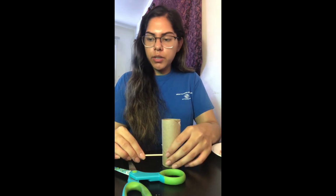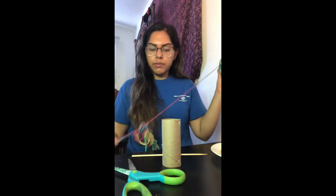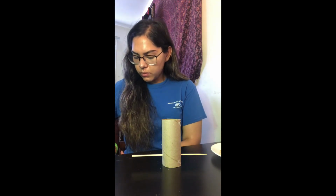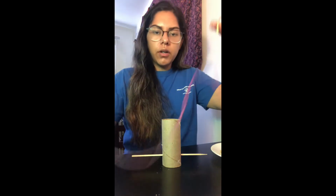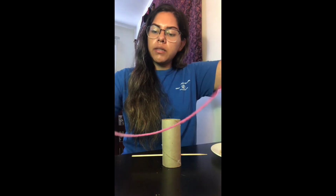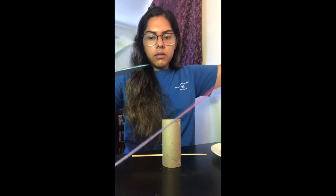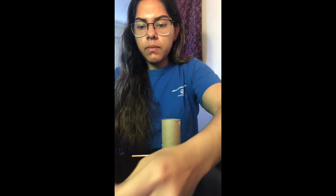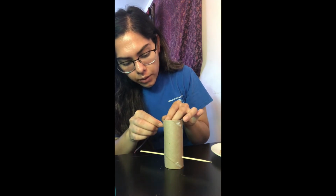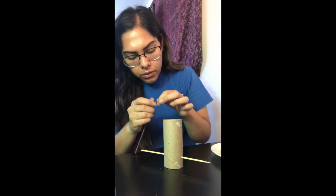Next, what you're gonna wanna do is get your yarn and your scissors. You're gonna want to cut a good long piece just to give you room in case you want it to be hanging low or high. Next, you're just gonna put your yarn into the holes.